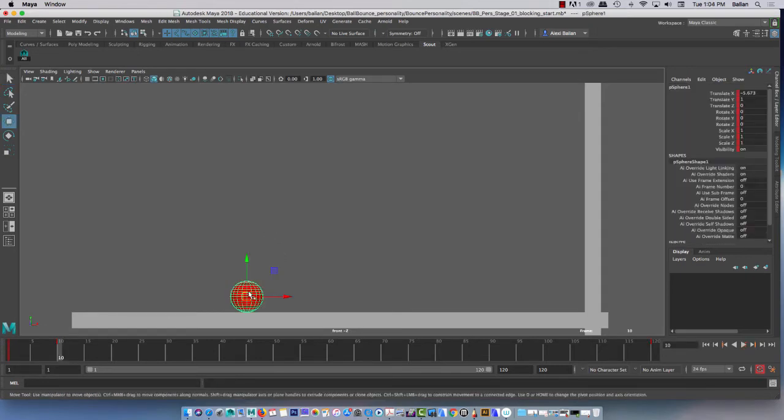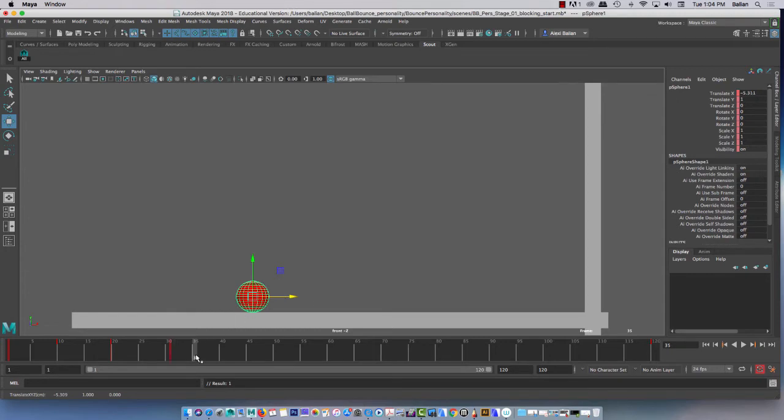So W for move. I'm going to move somewhere over here. I don't know where. Oh, hold on. Let's not do that. Let's move forward in time, 10 frames maybe, and then do that. And if you don't see a red column right away, it means your auto key is not on. All right, so that's cool. And then I want to end up somewhere over here, maybe somewhere here. I'll slide over there. And you're going to see some issues with this right off the bat.